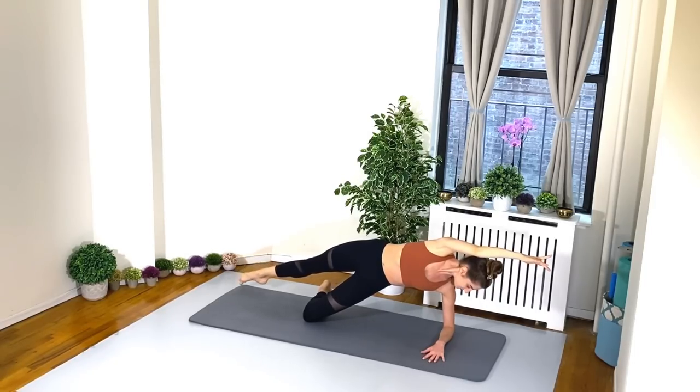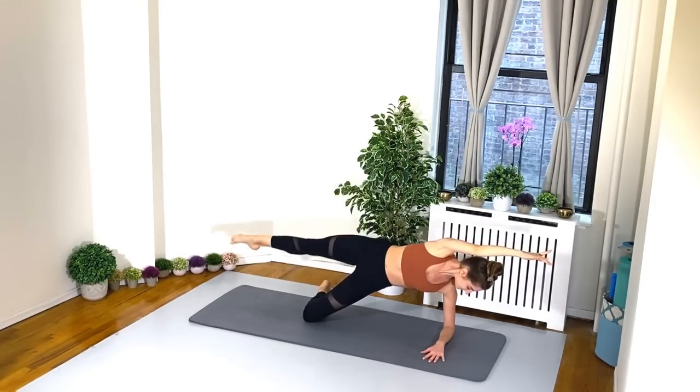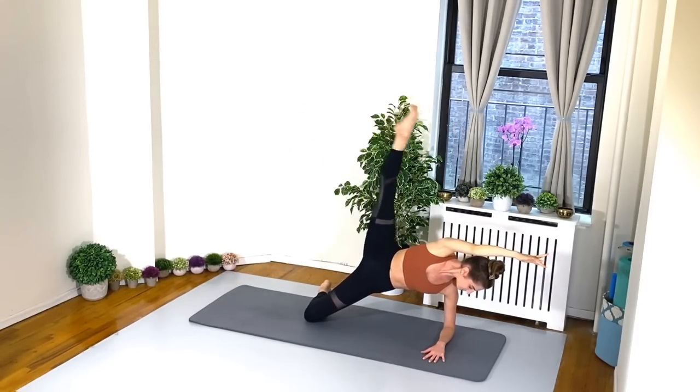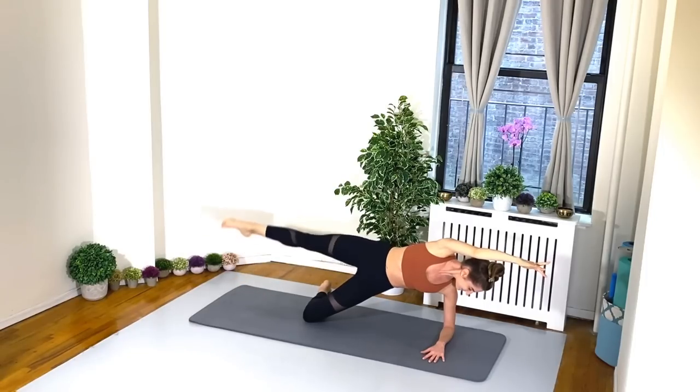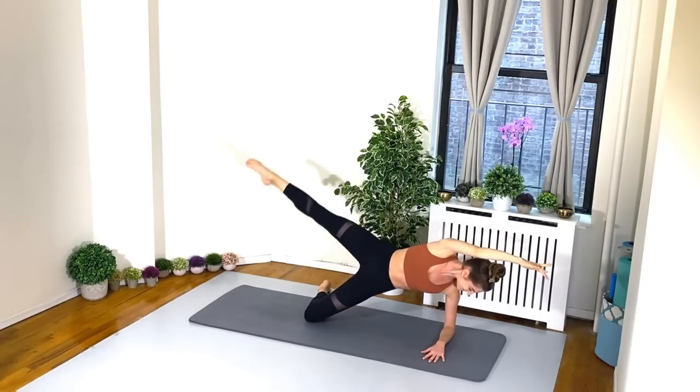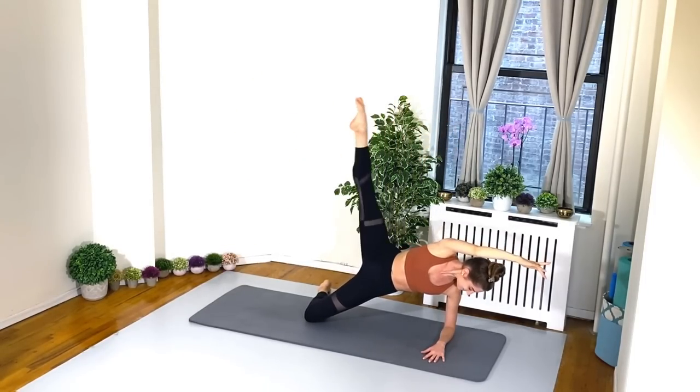Good, and now turn it out, and now we kick the leg up in the externally rotated line, so you'll definitely be able to kick that leg a little bit higher now that it's in that turned out position. Good, keep pressing the floor away. Core is working hard here.